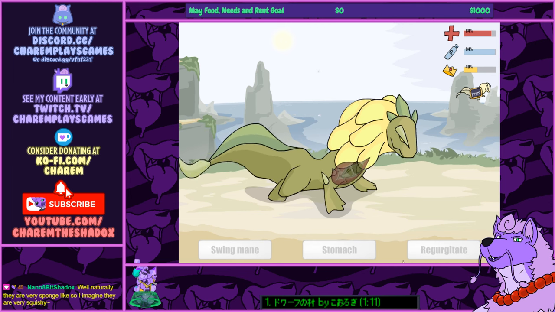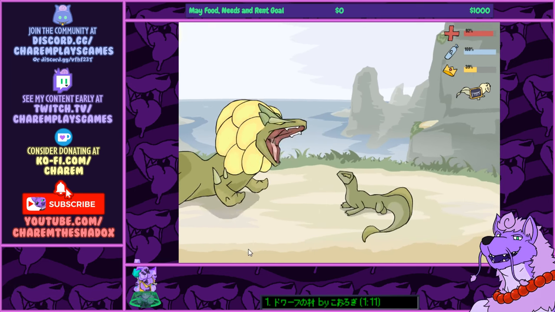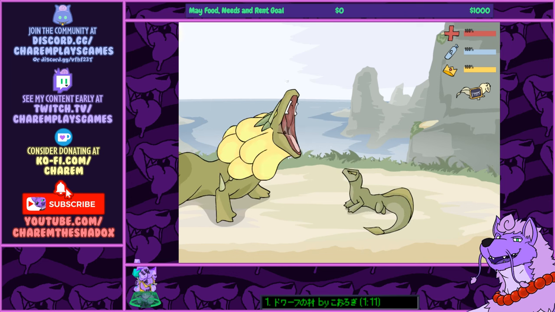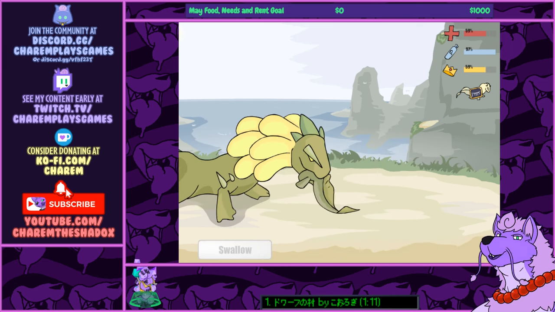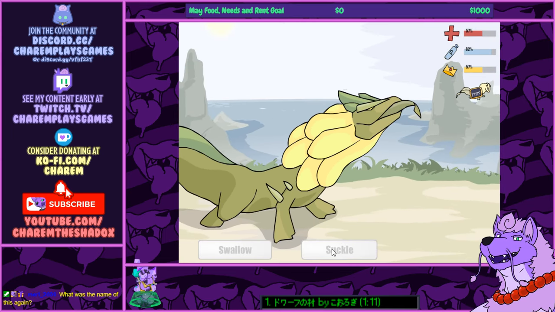So what if I let him free for a second? Roar at him a whole bunch. So loyalty goes up if I roar. If I snap, loyalty goes down a fair bit, about, what was that? And it slowly decreases too. About 40%.